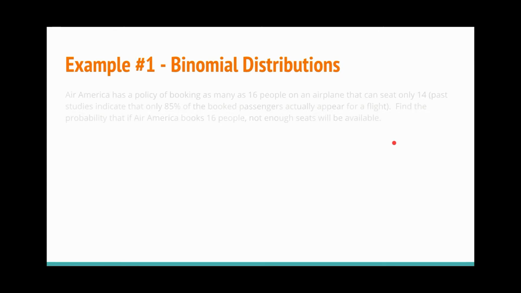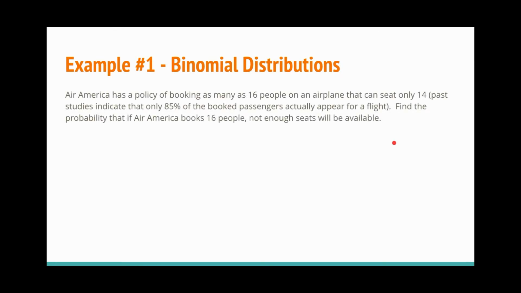So here's an example. This is one that people have struggled with on the assignment in previous courses. So if this is something that you have difficulty with, this might explain how to deal with a similar situation. So you have an airline that books more people on the plane than there are seats. This is actually a common practice.